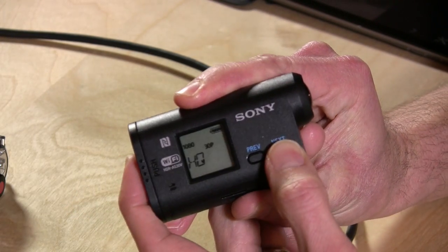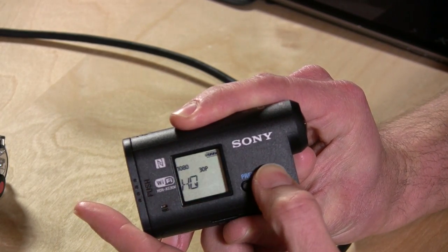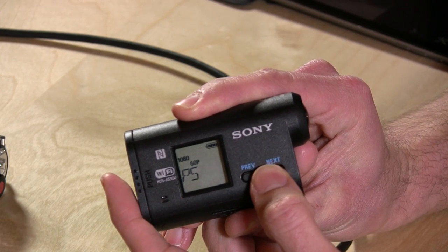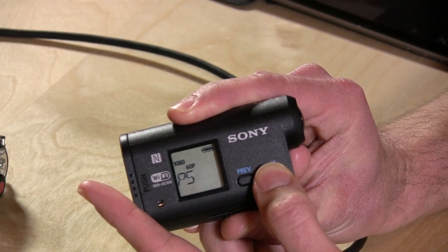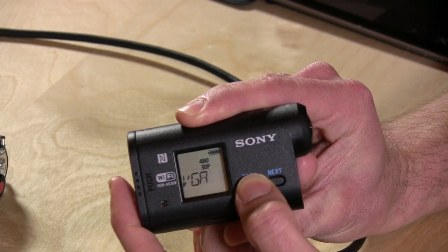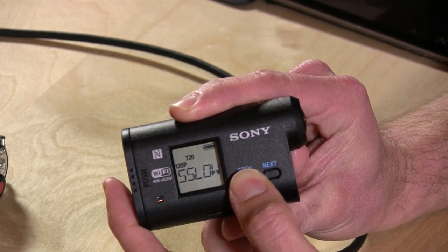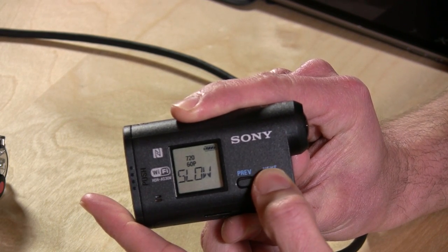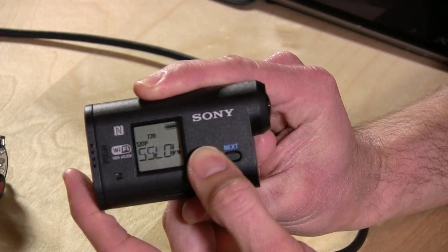You have a setup screen where you can get into some of the nitty gritty. I have it set right now to HQ, which is 1080 at 30 frames per second. There's actually a mode beyond HQ, which is PS — I'm not sure what PS stands for, but it'll shoot 60 frames at 1080, which is nice if you want solid motion. And you can always drop that into your software later and slow it down. It also has other modes like VGA — really low resolution, but you can store a lot more on your card. It also has 120 frames per second slow-mo, which is very similar to what you'd see on the iPhone now. So you can do super slow-mo videos.